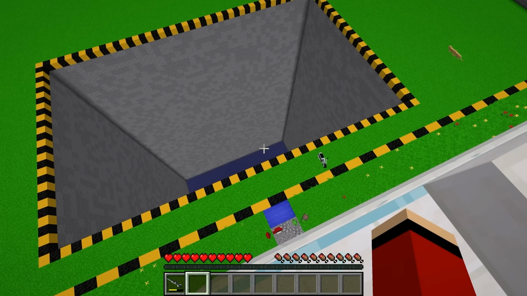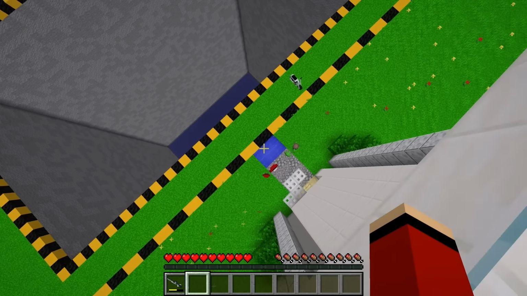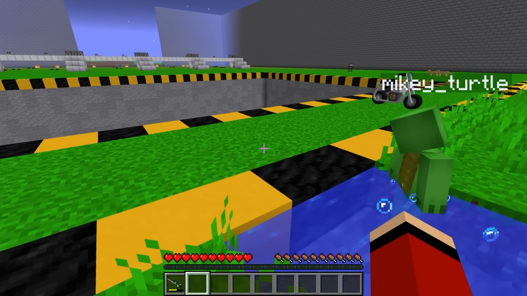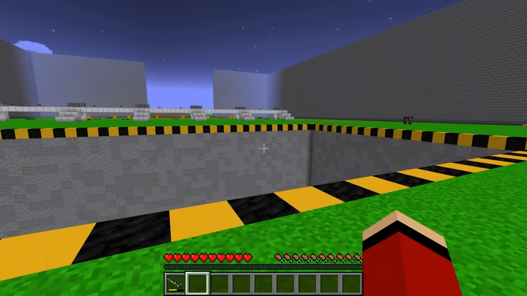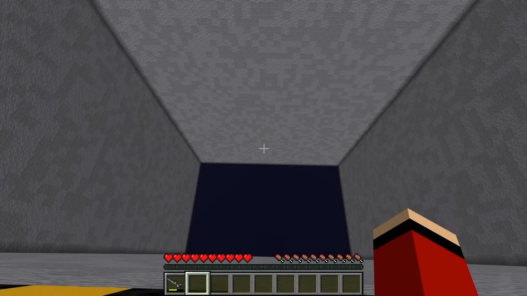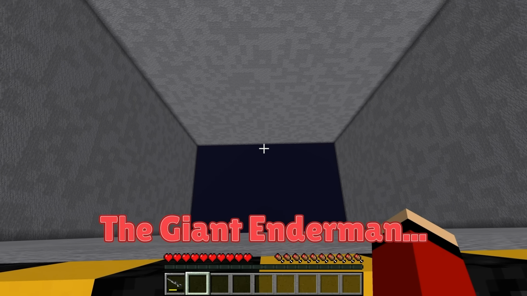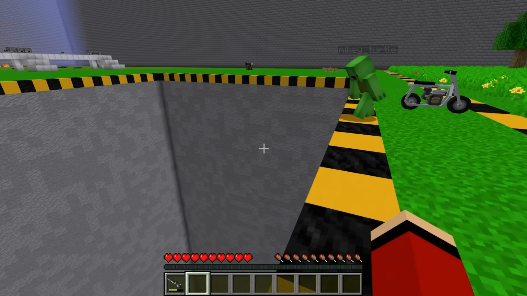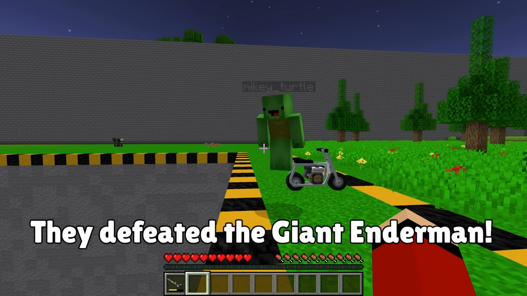We can land in the water below. Okay! Ready? 3, 2, 1... Go! Made it! But did it work? Or is he still down there? The giant Enderman is gone! Huh? Mikey, he fell into the void! Woohoo! Our village is safe!